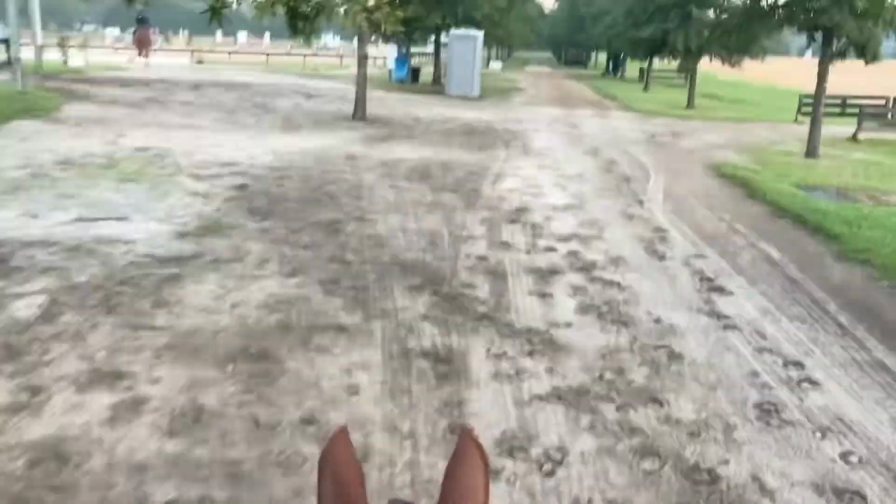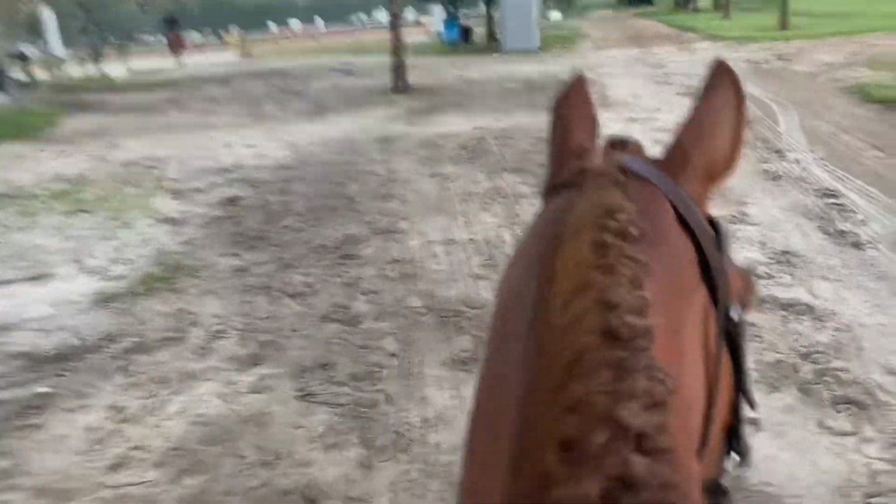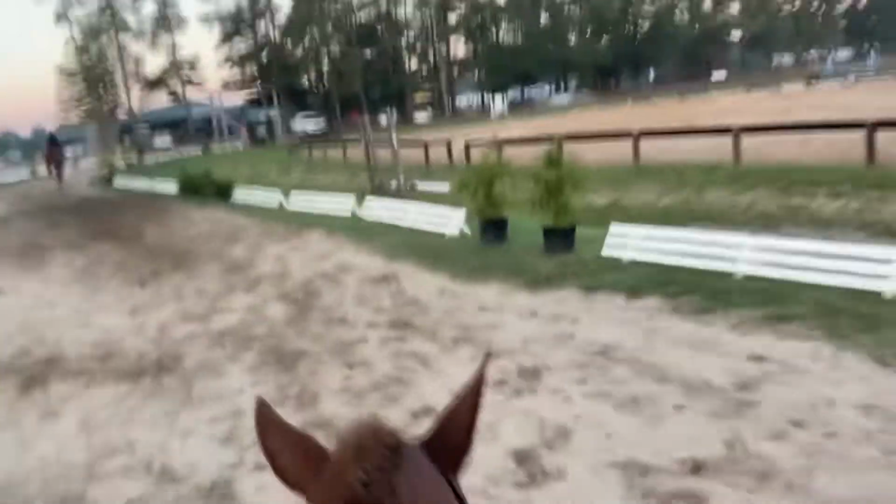As you guys can tell, I arrived around 4:45, 5 a.m. to the showgrounds to be on time for the Pony Derby, and it was pitch black. So I went ahead and finished up Lime's tail, put in the fake tail, did the braiding for it, and then finally it was light enough to ride in the morning.